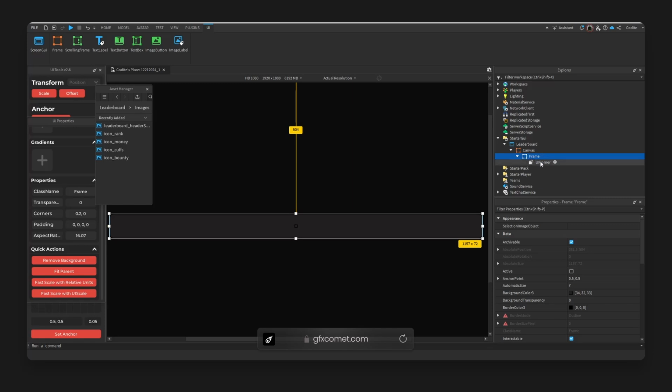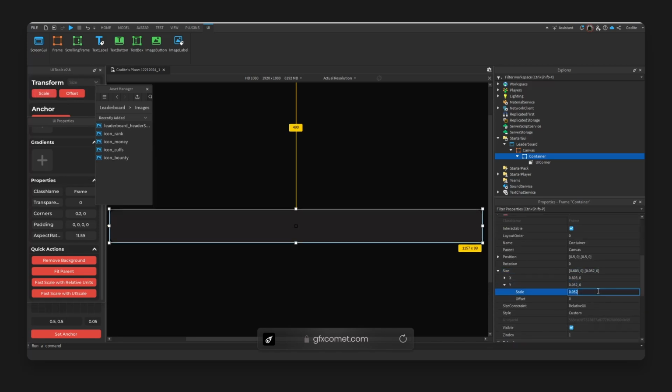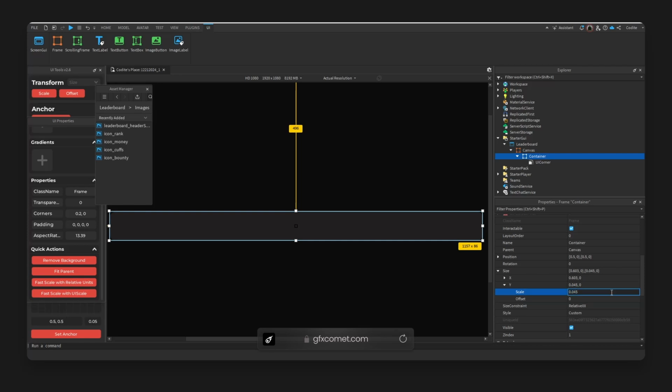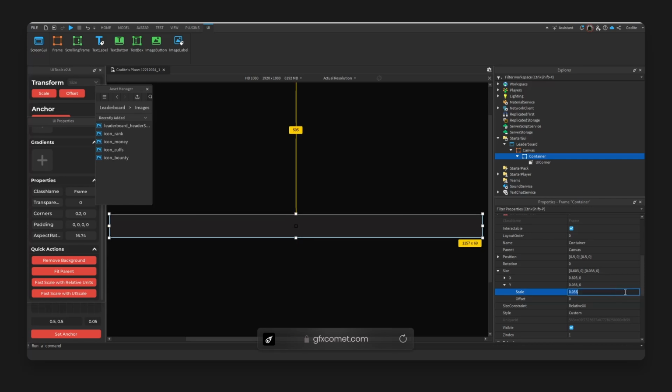Okay, so we have a frame. I think this will be our container that holds basically all of our stuff. Okay, I think we go size scale. Yeah, resize UI 72. Okay, 35.0336.